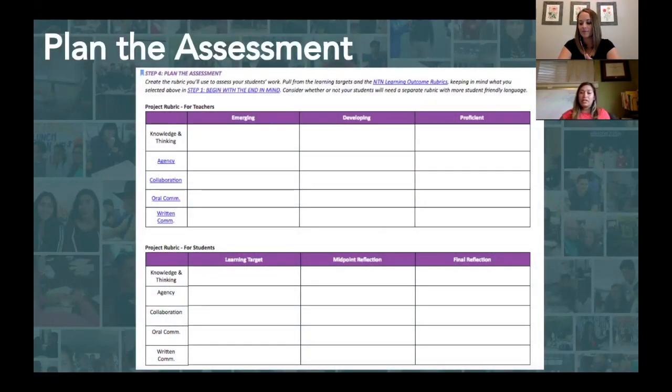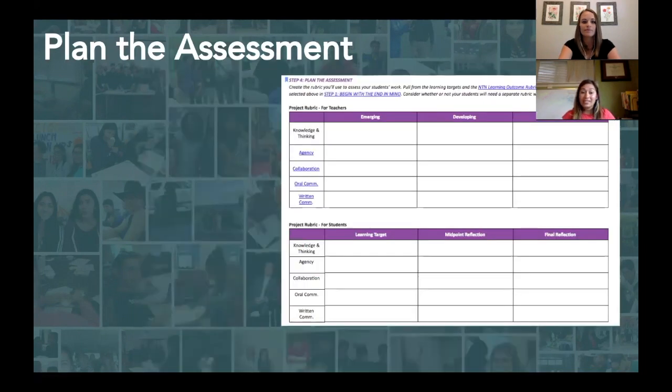So with this video, we're going to focus on how to complete the Plan the Assessment benchmark. You might recognize that as step 4 of the project planning toolkit, right after the project phases. When we plan our assessments, our goal is to create rubrics that allow for teachers and students to reflect and assess on student learning. The opportunity there is that we really want to concentrate on the process rather than the product for students as well as yourself.